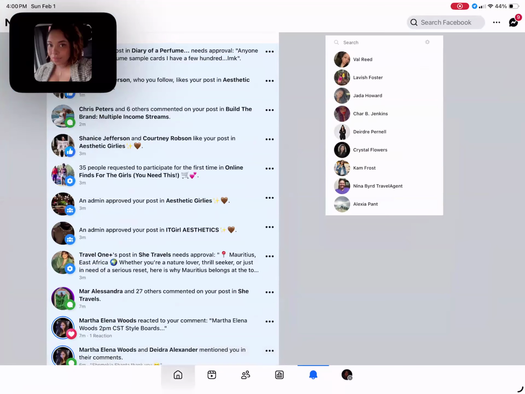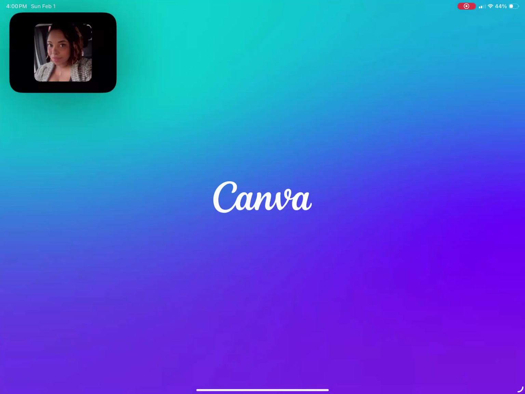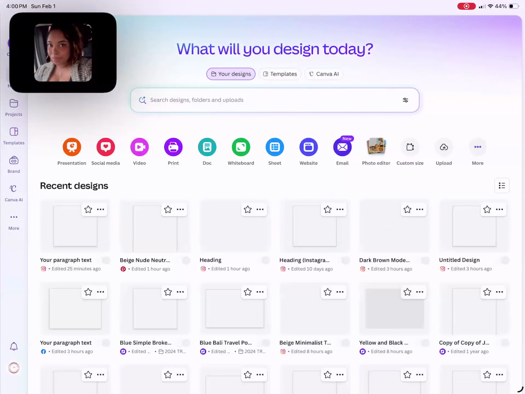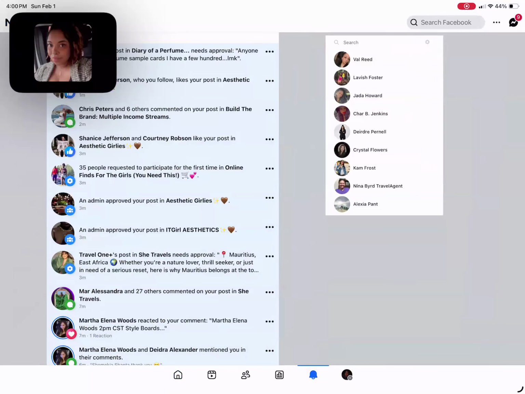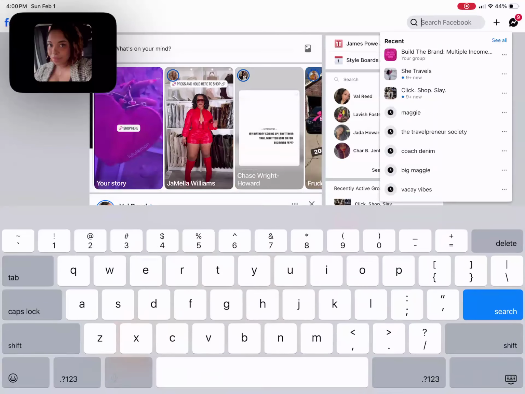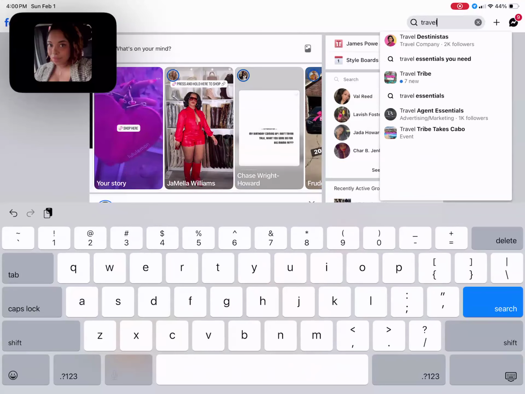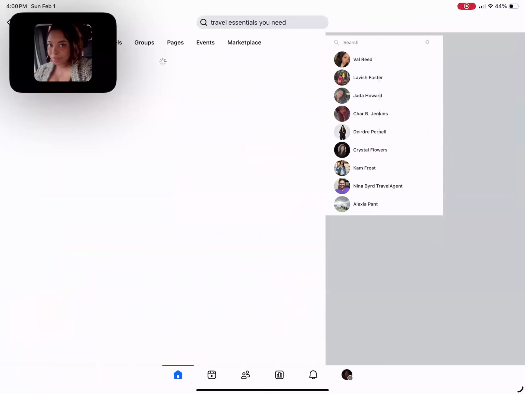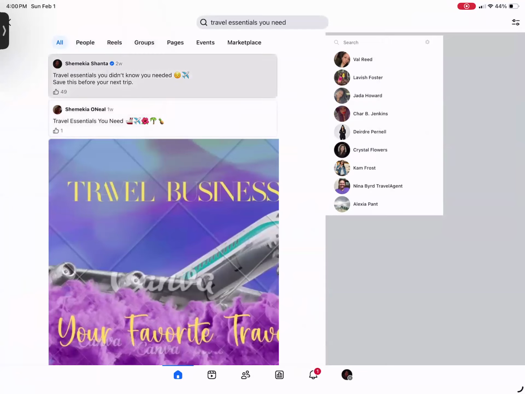I will say if you are in the travel space, some of my travel essential posts have been doing really good. So this was a simple one that I did. Like I said, people are curious, right? So this is what you would call a curiosity type post.